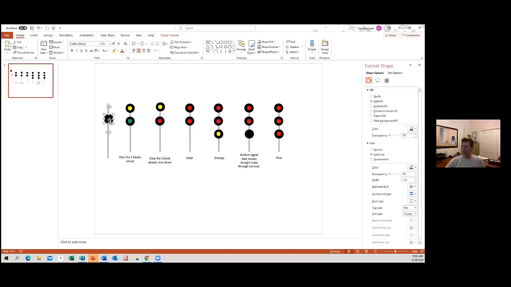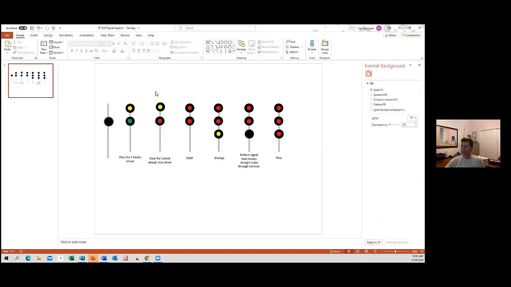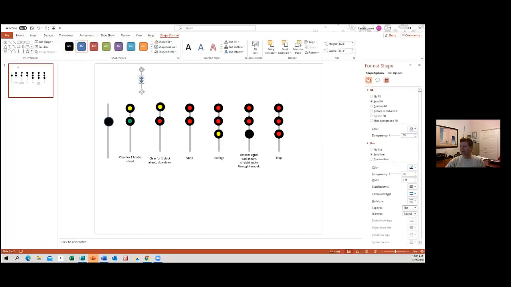And you see this other line that comes up across here as I move this. PowerPoint and Publisher will help you line things up, which is really nice. And then you can kind of move this over so it's a little more centered. And then we want to have the colored insert, so we'll do another circle.